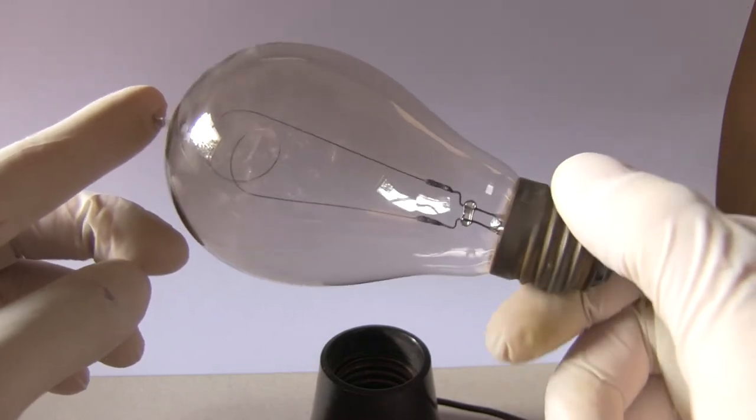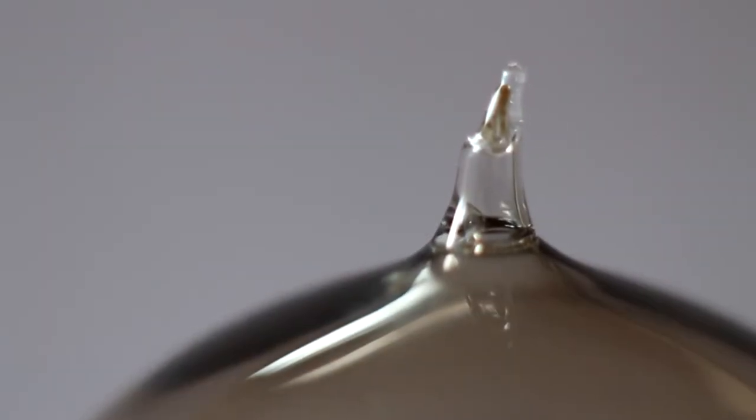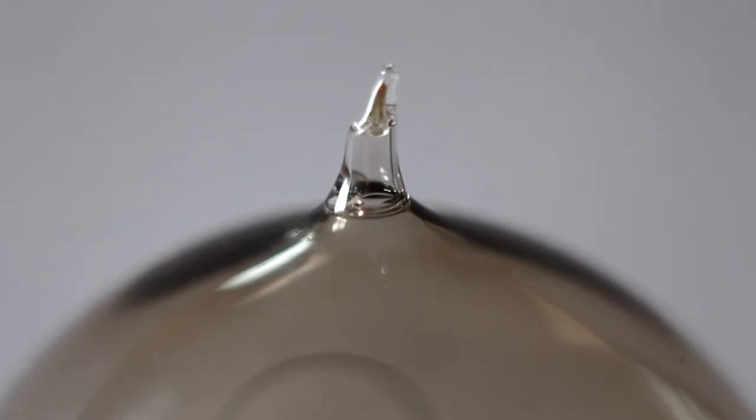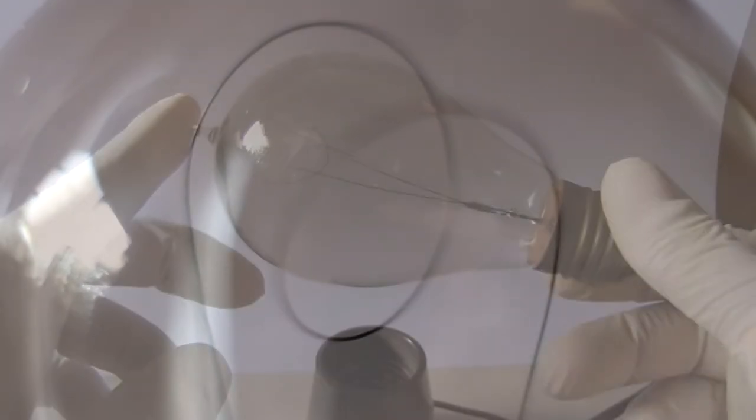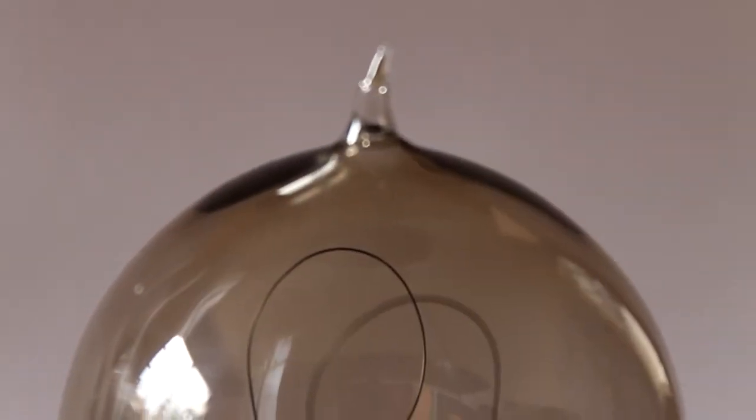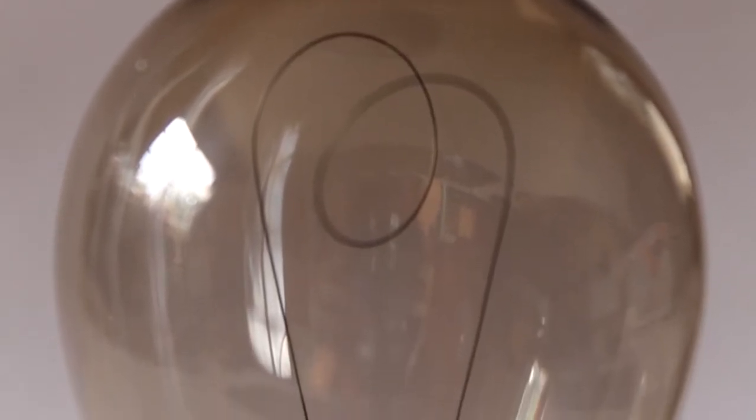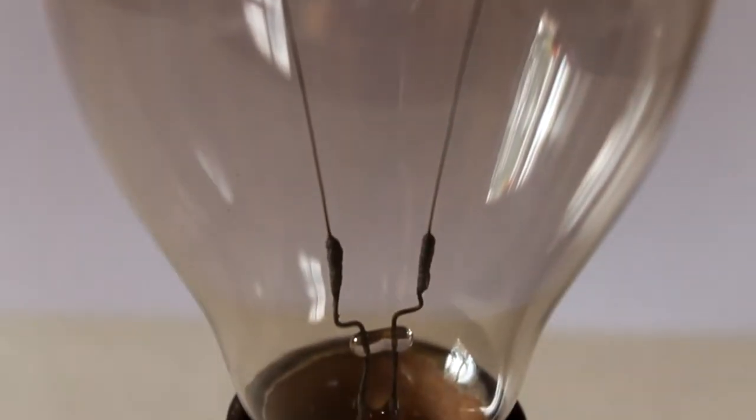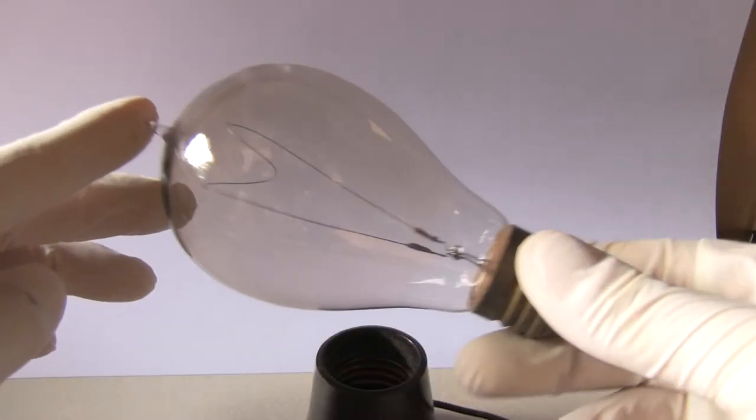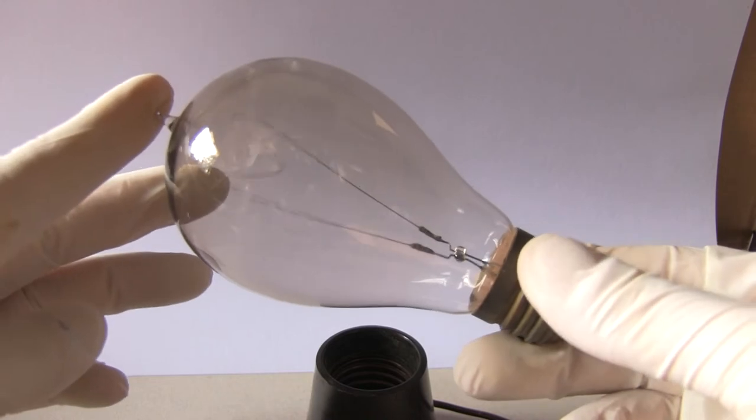So this is the nipple where they draw the vacuum inside the light bulb. You can see the filament. The filament looks metallic, but darker metallic unlike the Philips light bulb we'll see later on. The filament looks way darker and thicker. This is definitely a really nice looking piece of technology. I've been collecting light bulbs since I was a kid and always been fascinated by these ones. They look like the light bulbs that would come up in comic books to show someone's got an idea.